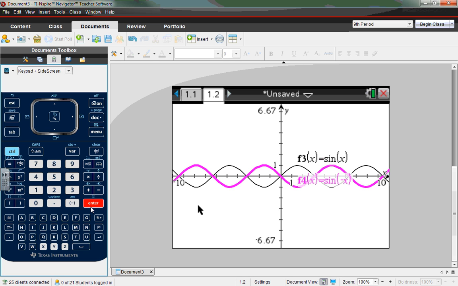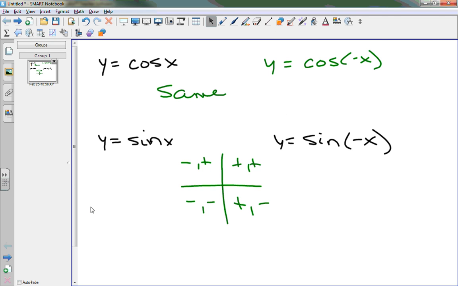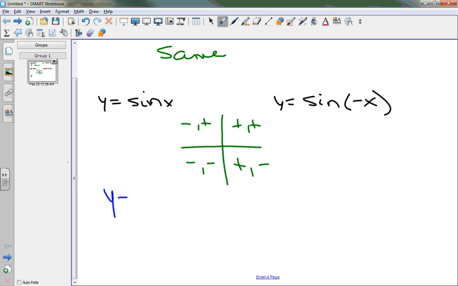In other words, by definition of an odd function, if I'm going to graph y is equal to the sine of negative x, that is the same thing as graphing negative sine of x. Do we understand that? And what do we know happens whenever you put a negative in front of the trig function? It flips it over the x-axis, doesn't it? Do we understand that? It flips it over the x-axis. So every time you see a negative within the angle, when the angle is negative and you're dealing with a sine function, you can simply think of that as putting the negative in front of it, right?